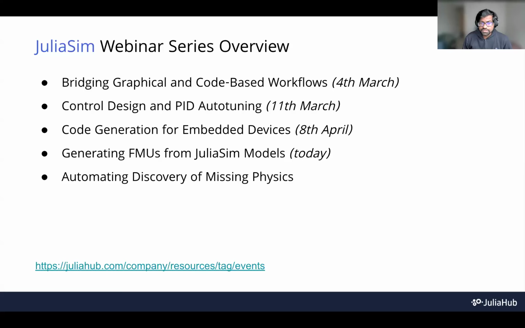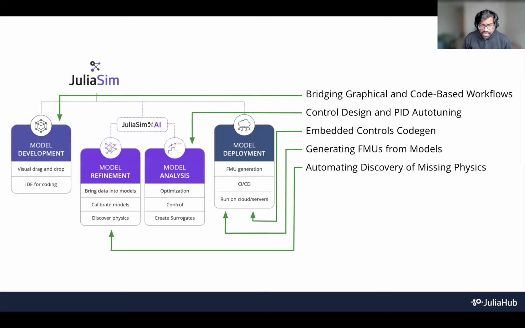So today, what we're going to do is talk about functional mockup units. This is what we would call the model deployment side of our product. Most of the webinar series has covered all of the various verticals that we support through our product, including development, refinement, analysis, and deployment. With functional mockup units, we're going to comment a little bit on deployment.